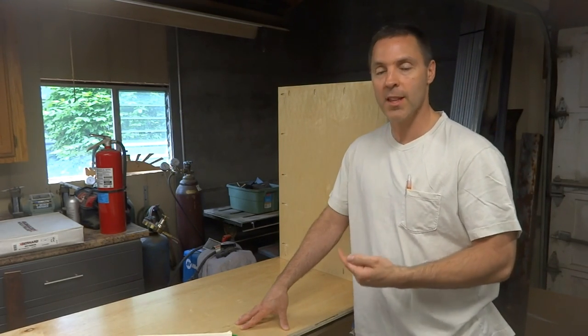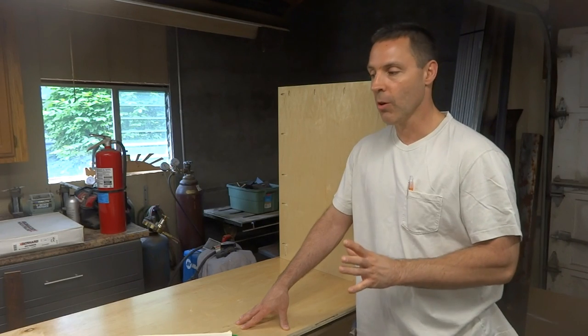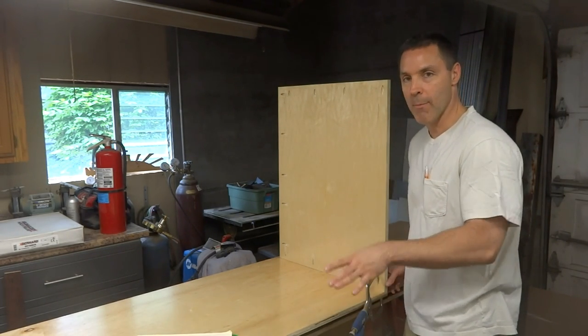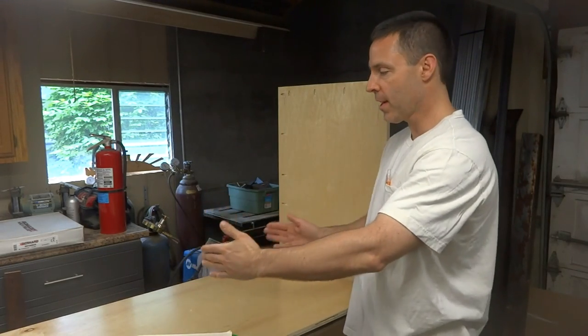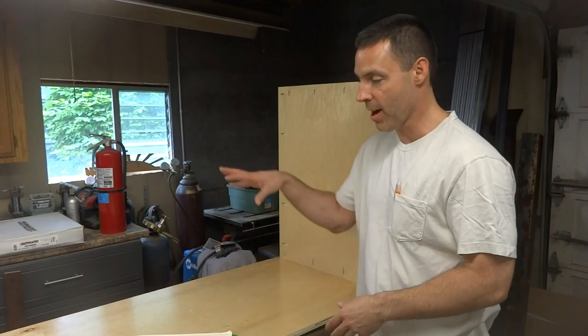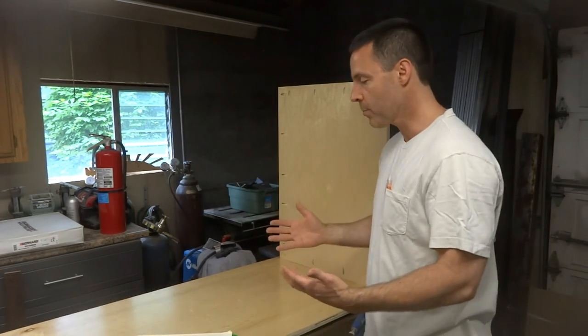The actual length of the plywood is 96 and a half inches. So what I'm going to do is figure out very quickly what the math is to do these partitions. And you can put your partitions anywhere you want. You can make some narrow, some wider drawers if you want. I'm just a symmetrical guy, so I just want to make sure I have four equal bays in which I'm going to be putting everything.